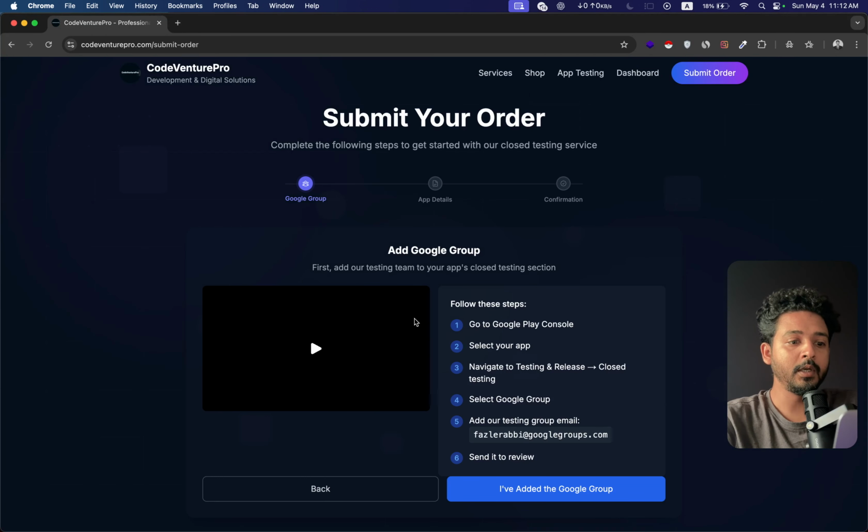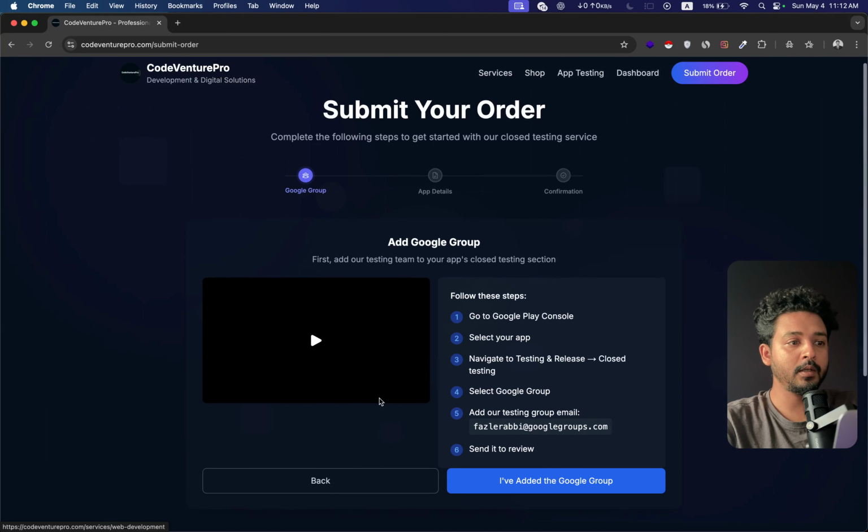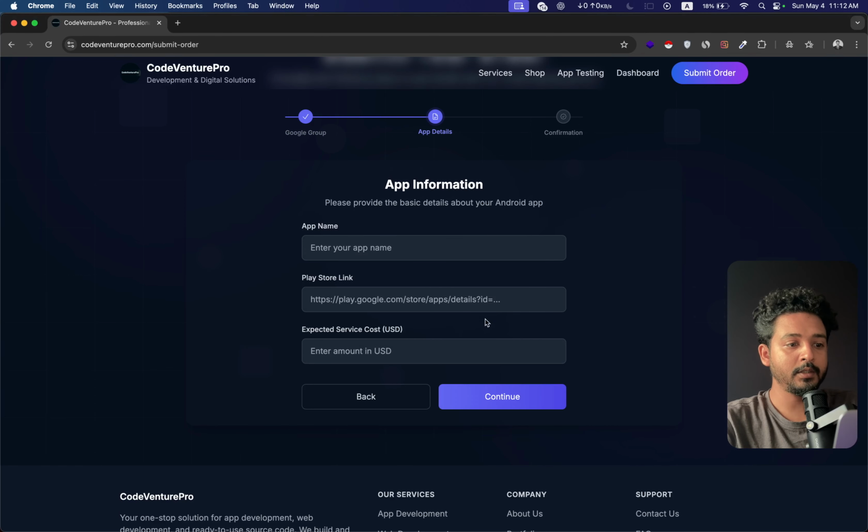If I click on it, you can see that this is three steps to order, and the footer and header are sticky. Then I click on that, and you can provide information and continue.